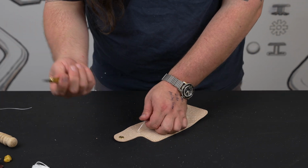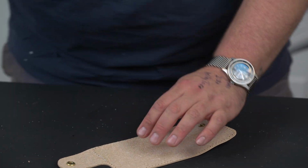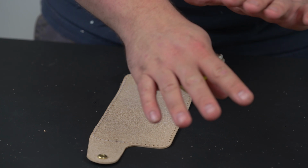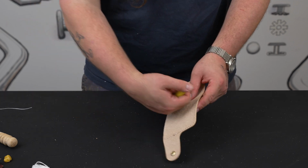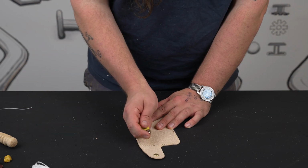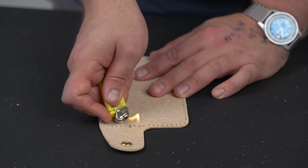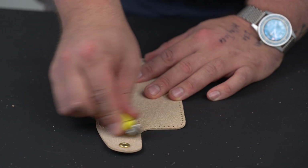So any cutting tool that you have will work. We're going to cut our thread, use a lighter, and just gently kind of kiss that down. But in all leatherwork, but in the kit specifically, a lot of the times you're kind of stuck trying to shove a lighter in, and that's just part of leatherwork. But we barely have anything put together, so you can easily get in there and melt it without risking any burning. Just go really slow, and remember that the top of the flame is cooler than the bottom of the flame, and then smush it down.